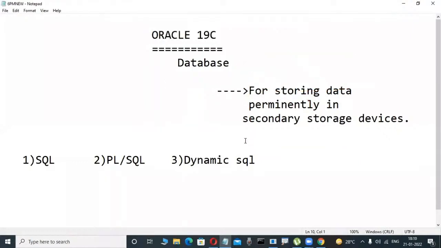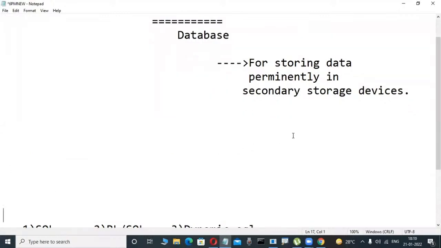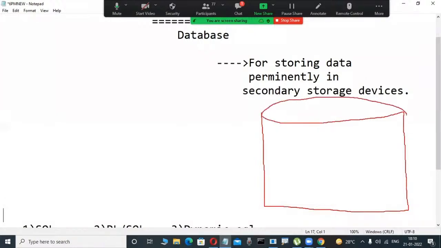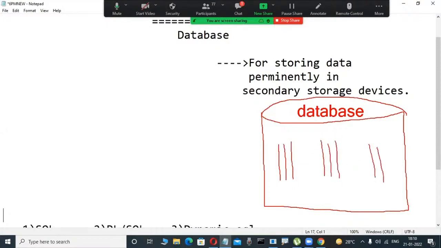These types of databases are relational databases. From 1970 onwards, these database software products have been available. Relational databases do not store a random collection of data. They only store a structured collection of data. Suppose this is an Oracle database. Databases mean some place, and here we store a structured collection of data in an organized fashion.